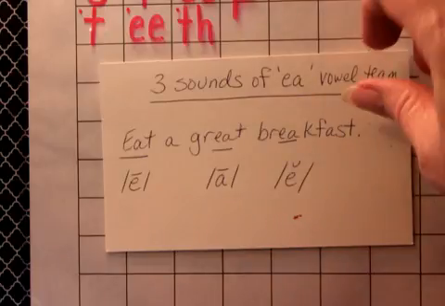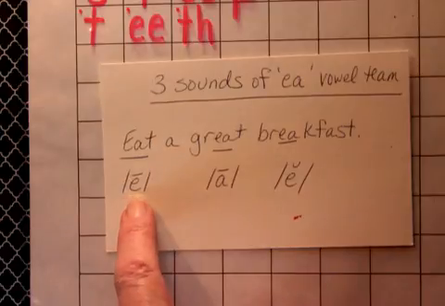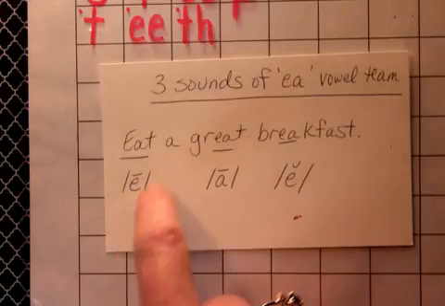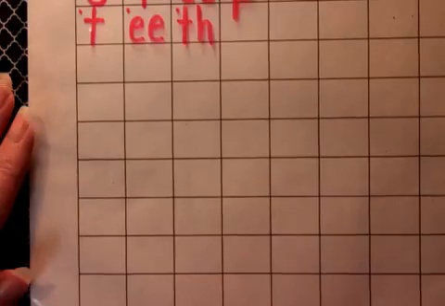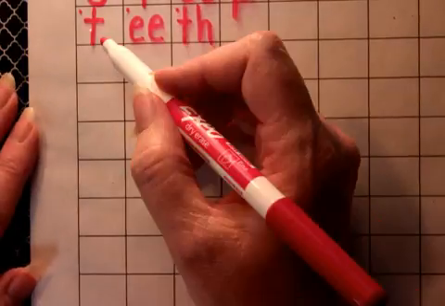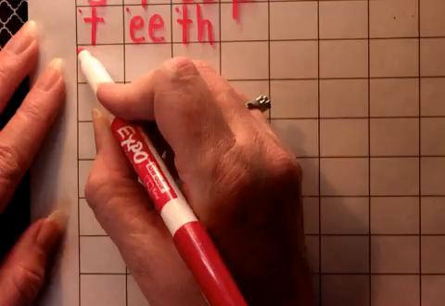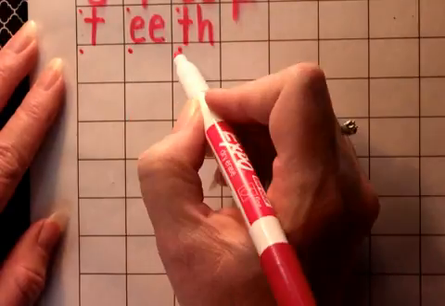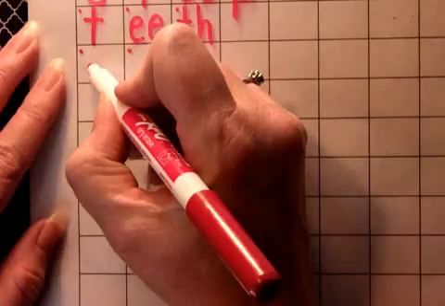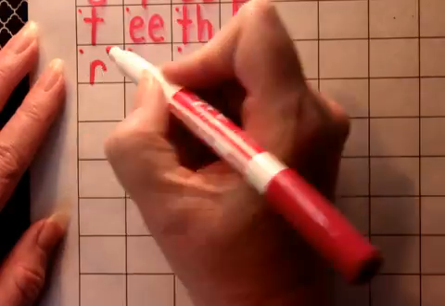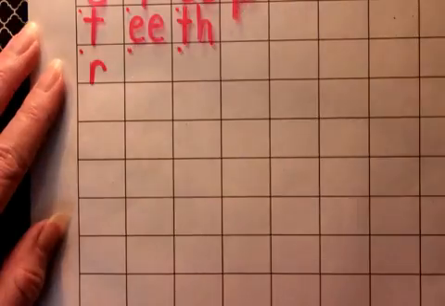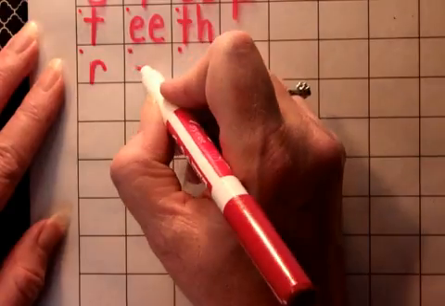The words this week are spelled with EA, and they're going to say the long E sound. So, the first one we'll do is read. I love to read books. R-E-D. The first sound is R. That's the R. We start in the middle of the box, go down, come up, and swim over just a little bit. R. The next sound is E, and this word is spelled with an E-A.